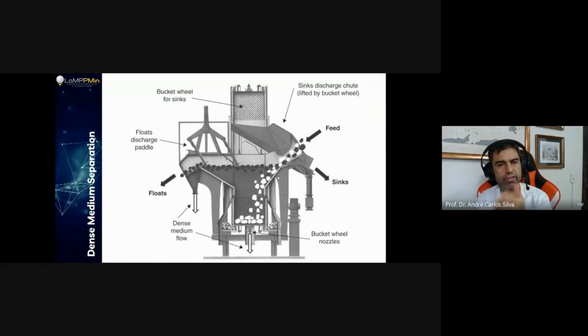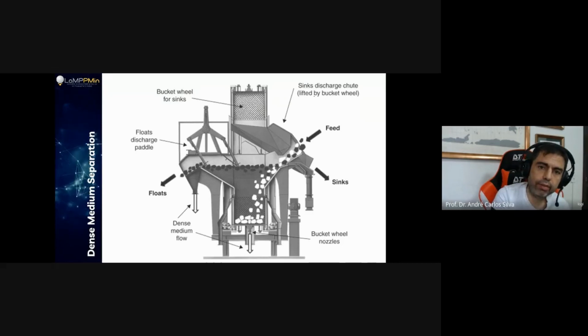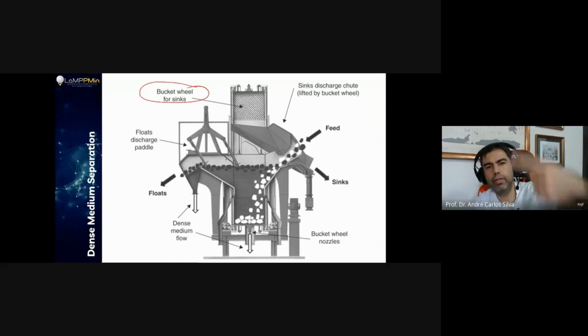Okay. So this is another design of the same machine. It would be pretty much the same idea. I have the same dense media. The particles are fed on the right hand side and they leave on the left hand side, and as you can see, the black particles are going to float because here we're talking about coal, and the white particles are pyrite, so the pyrite is going to sink. And then what is seen over here is the bucket wheel, and this bucket wheel is definitely spinning around, removing the sink particles, because otherwise it's going to accumulate in the end.